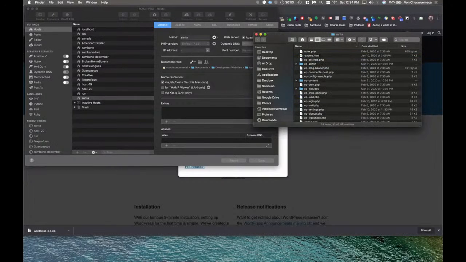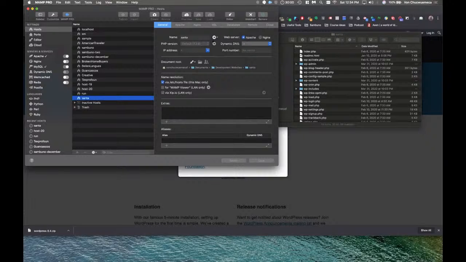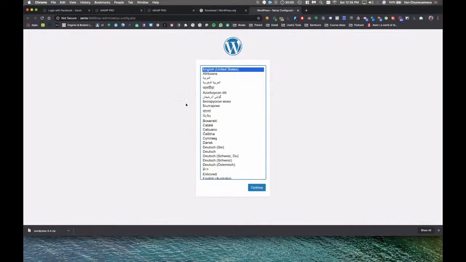Okay, so now that I have these WordPress files within the folder we just created, when I go to the website directly, it brings us to the WordPress install page. This is the first screen that you see once you begin the process of installing WordPress. So we're just going to go through this process.